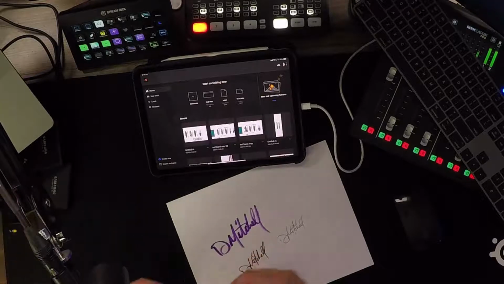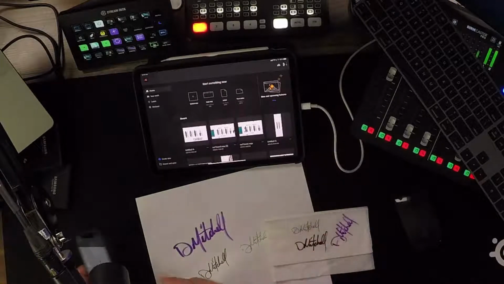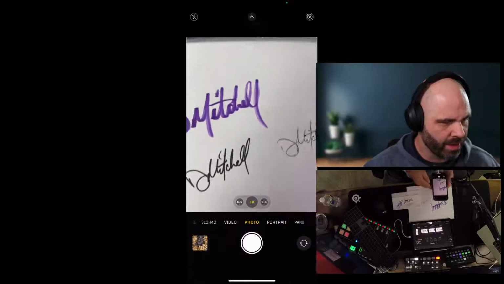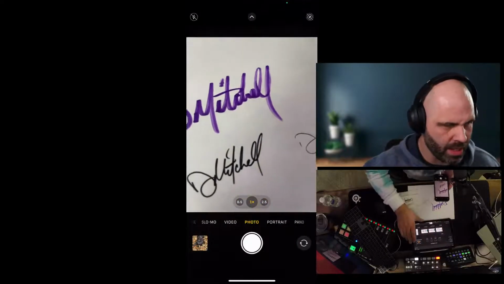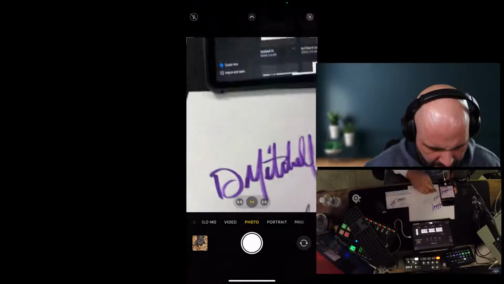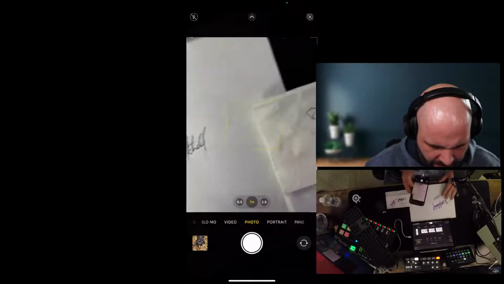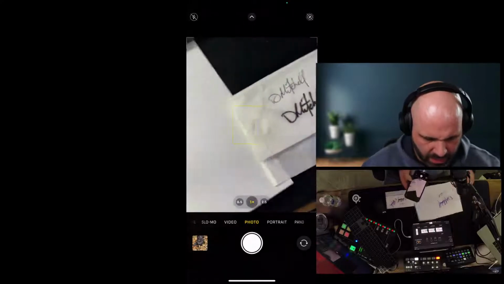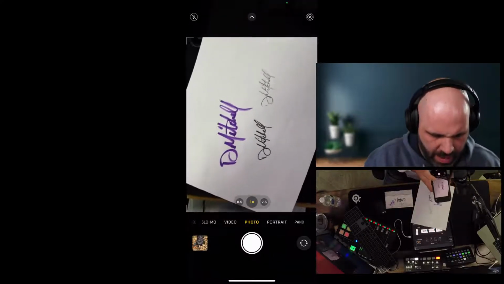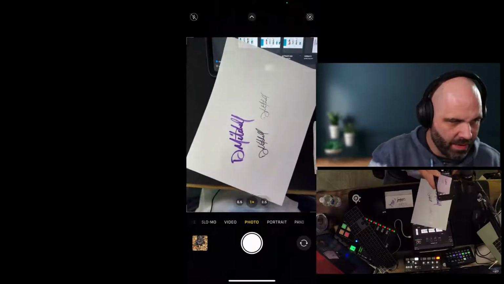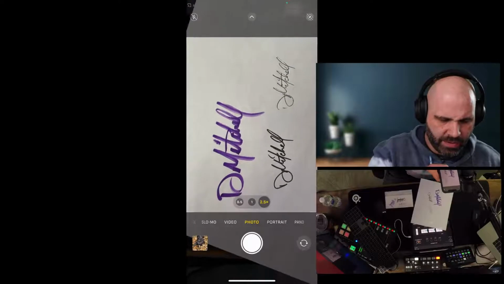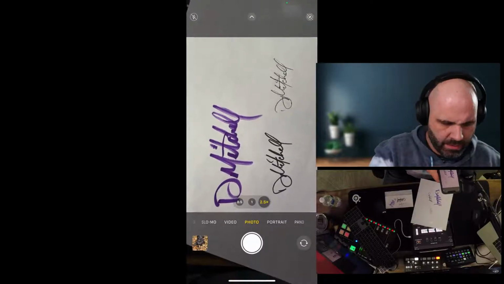All right, so now what we're going to do is I'm going to take my iPhone here and I'm just going to take pictures of these. So I could do this a couple different ways. I could try and crop it. I'm just trying to get it all in. And I've noticed if I hold it further back and then zoom in, you tend to get less shadows on it.